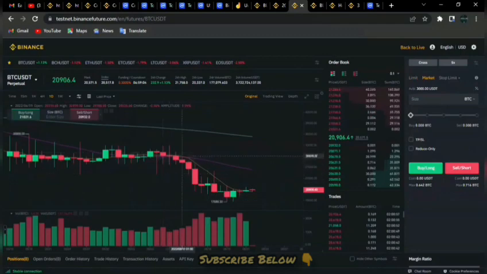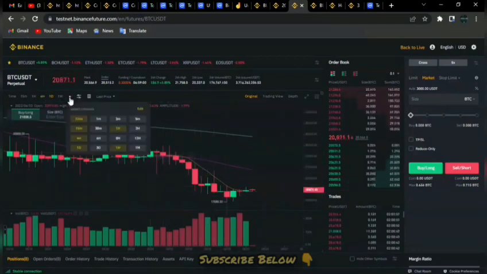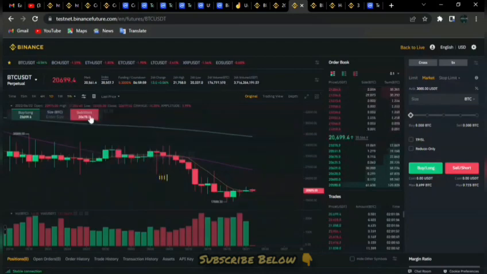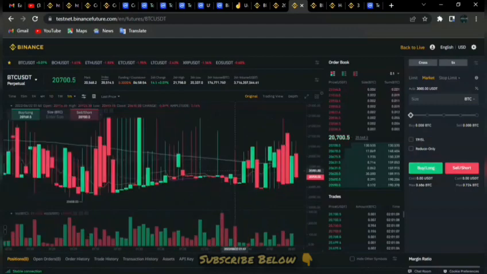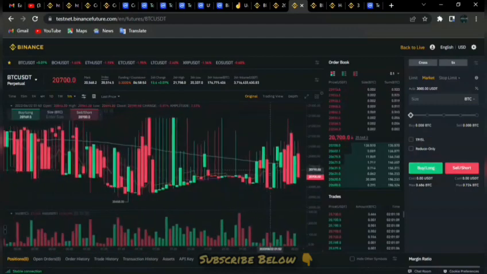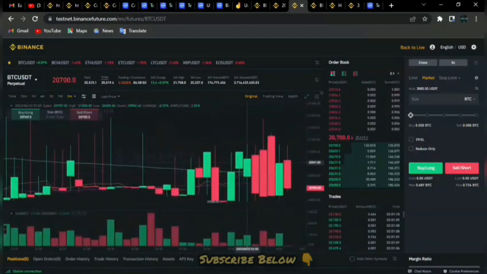So the market has been coming down. This is a 1 minute time frame. Okay, this is a 1 day time frame. I'm going to use the 1 minute time frame to see a clear overview of what is currently happening in the market. So this is how the market is currently going. We have some red candles, blue candles. You can decide to go short or long, whichever one you want to push through.